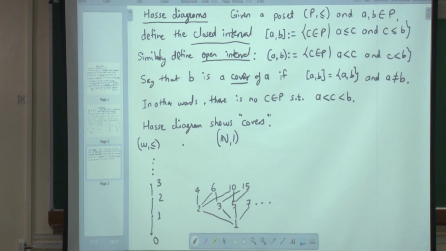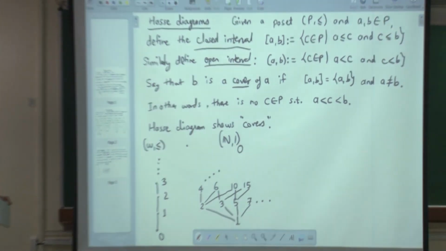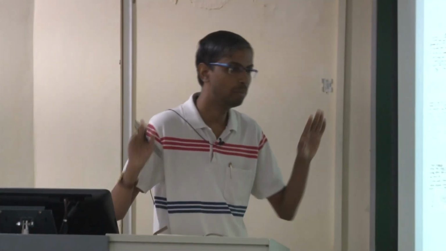And does there exist a maximum element? Yes, there does. 0. 0 lives at the top. Okay, so this is our Hasse diagram for the divisibility lattice. You can draw divisibility lattices for divisors of a given number. They will have beautiful pictures. Right. So this is our Hasse diagram and you can only do it in a certain case.